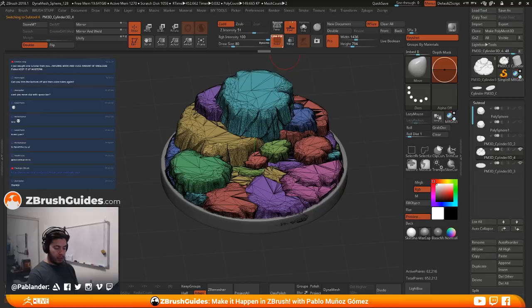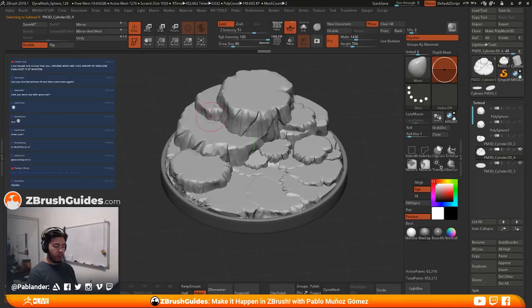instead of using the Dynamesh process again, you can simply enable Sculptris Pro. And with a smaller brush, you can just add all the details that you want. You don't have to, and that's the great thing about Sculptris Pro. You can just detail whatever you want specifically without affecting the rest of the mesh.